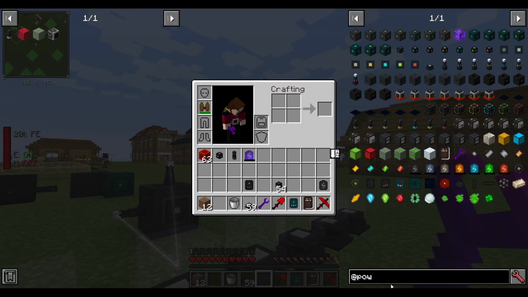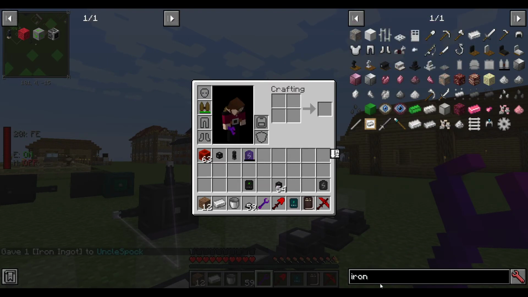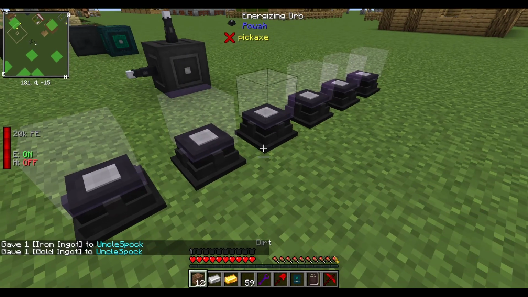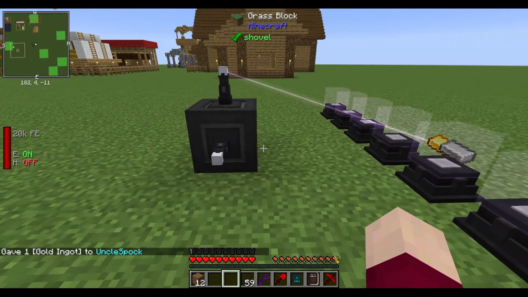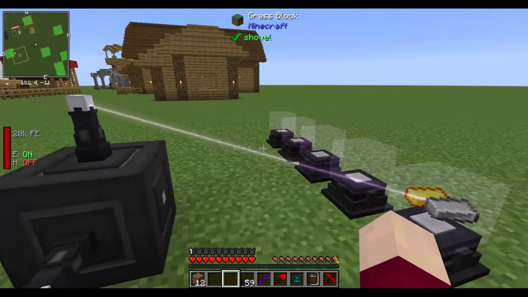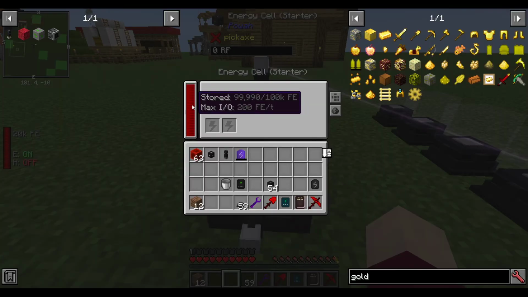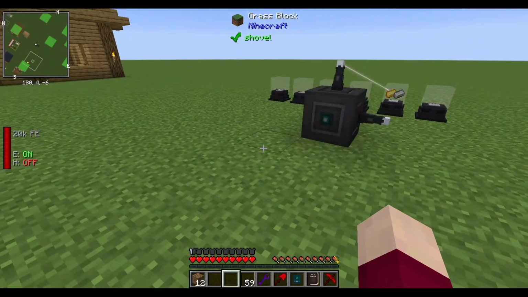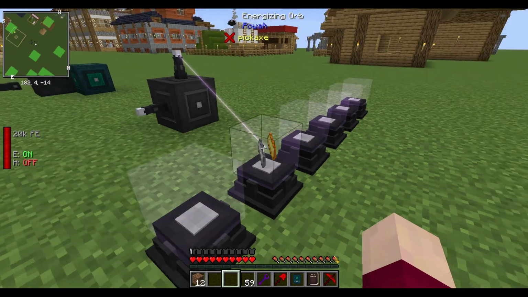And we are going to put iron and gold inside this device. And you can see without even the device or the linking tool in our hand or the wrench, it automatically shows that it's sending power from here. As we can see, it's draining power, and it's also filling up power because there's power in here, and it's creating our cool little device.